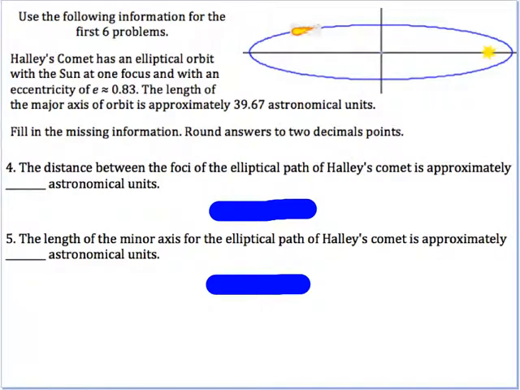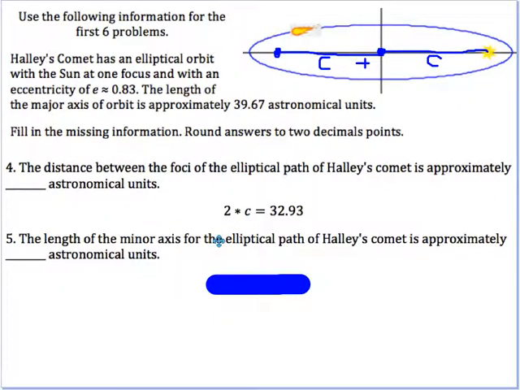Okay? And then the next two, the distance between foci. Don't forget, the word foci is the plural form for focal points. So what's the distance between the focal points? If the sun's here, the other focal point will be somewhere around here. And this distance from here to your origin is C, and the distance from the origin to the sun is also another C. So to find that total distance, you're going to add those two together, or just multiply C by 2. Okay, you already know what C is from the very beginning.